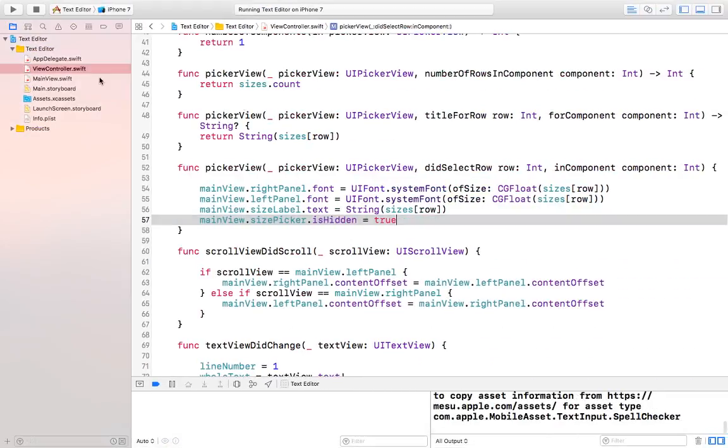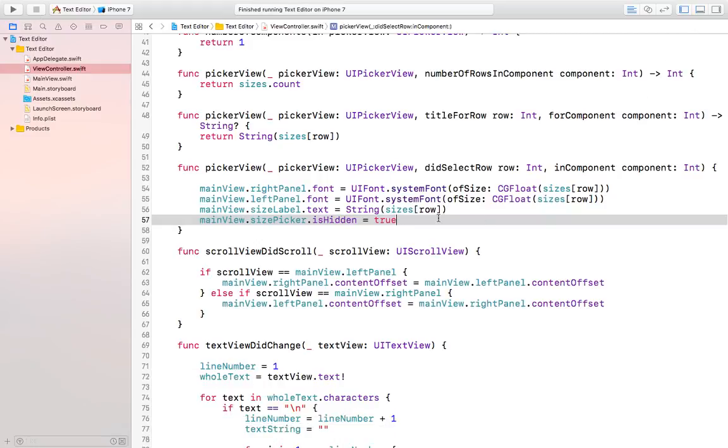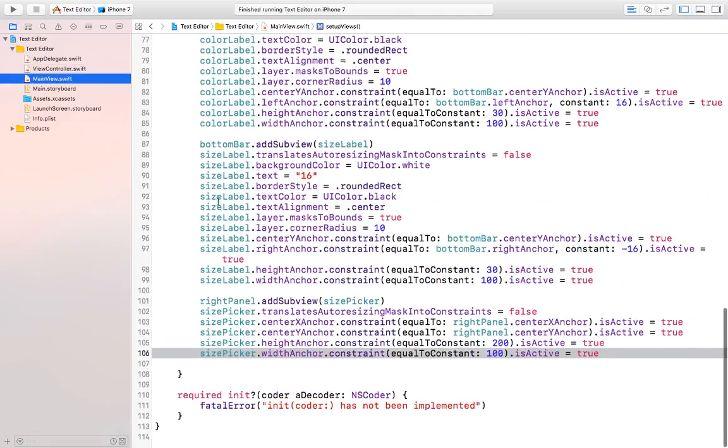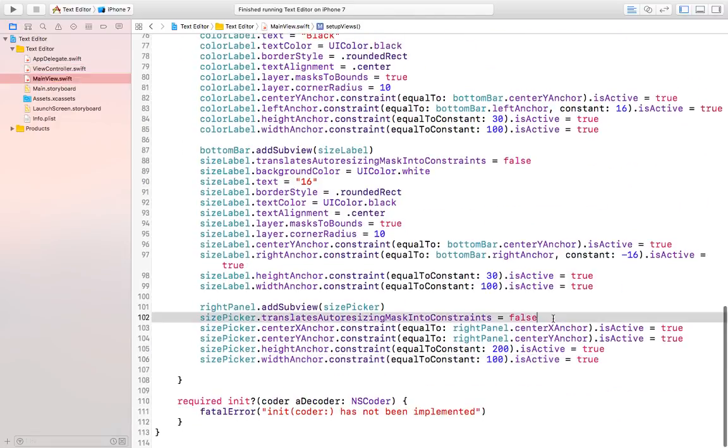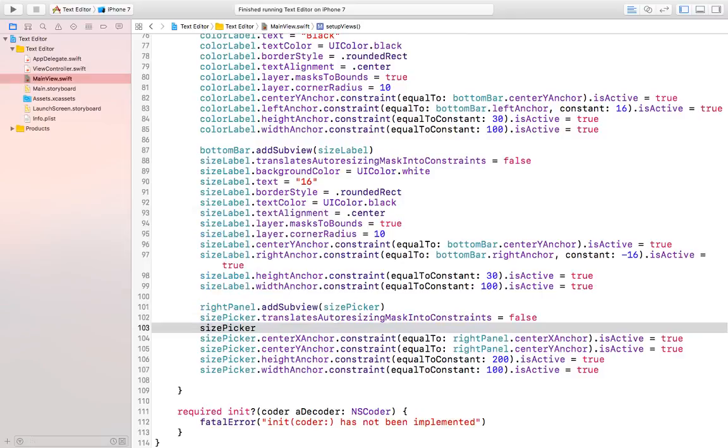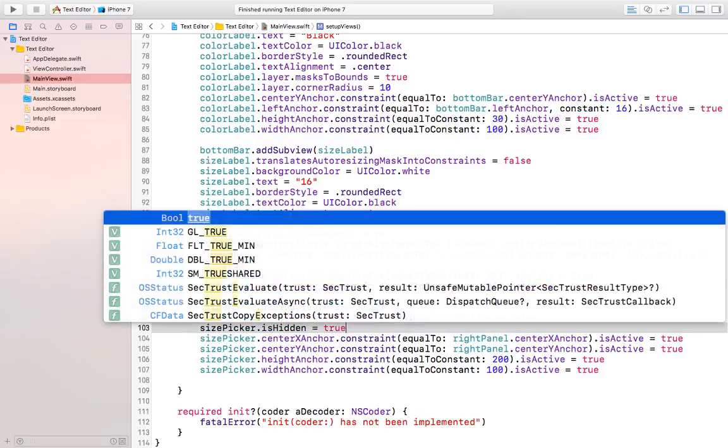Okay, so now we also want to make some changes: whenever we open up the app for the first time, we don't want the UI picker view to be seen, so by default we can make this hidden. It can be done by sizePicker.isHidden equal to true.